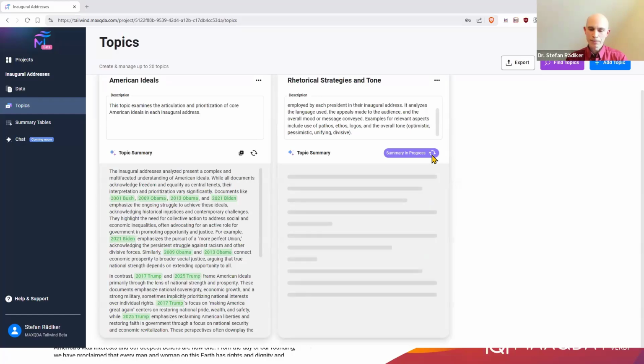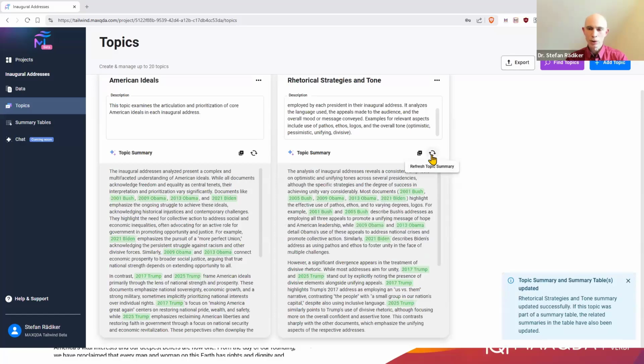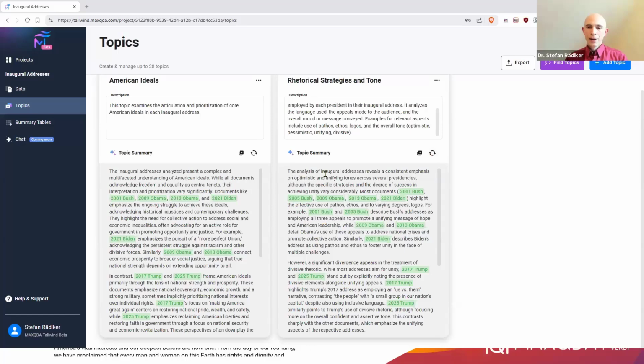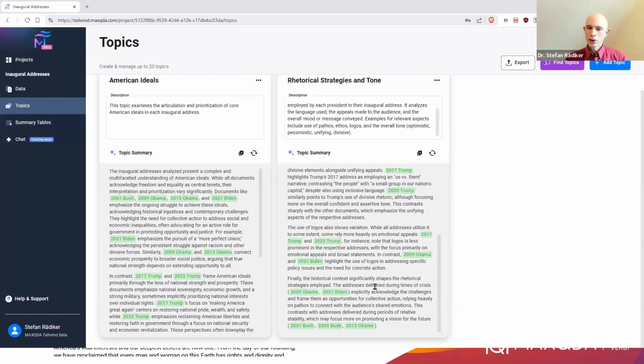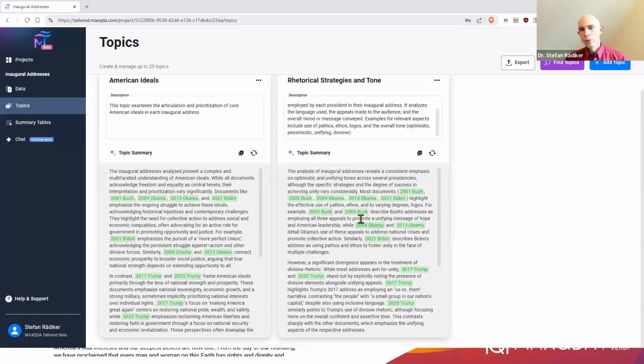For those who are interested in large language models, the temperature is set to 0.1, so it's a very low temperature, allowing us to stay very strict to the data analyzed, but giving us some variability, kind of reflecting the nature of the work we're doing here. And this should be a slightly different one. I haven't checked it in detail, but it should be a little bit different. And now it has been updated.